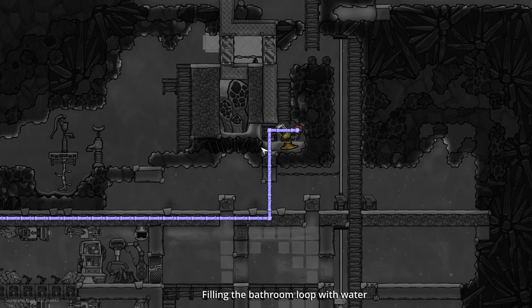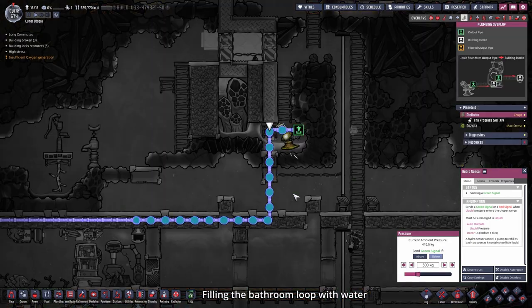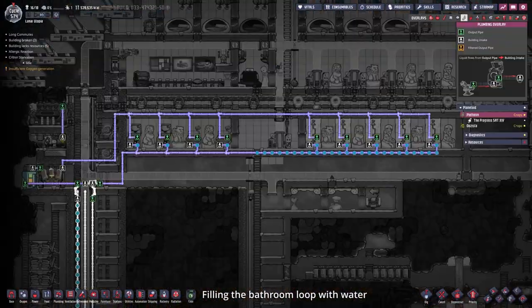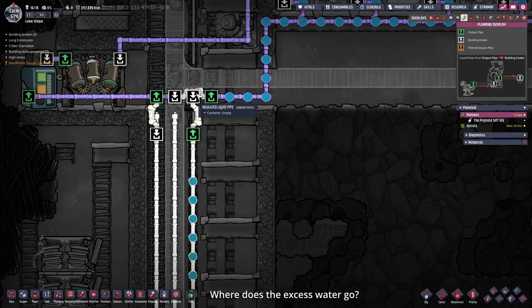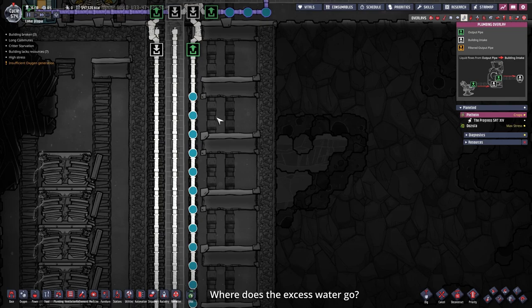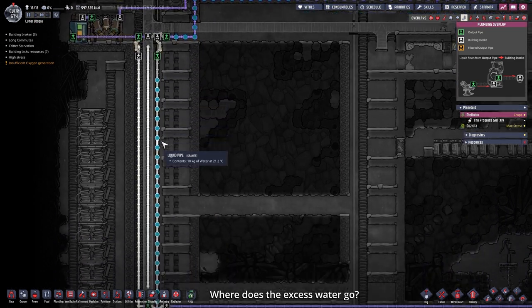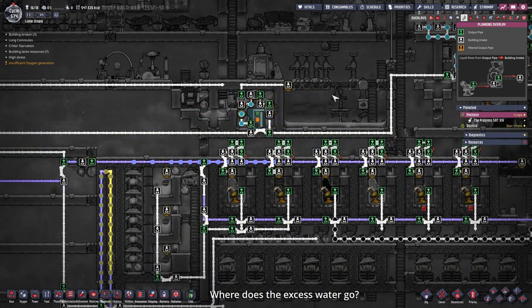Now we can set our sensor to below 500 kilograms, suck up the rest of the water, and then wait for the bathroom loop to be filled. If it is not enough with the first batch of water, send over another one. What you could see right here was our overflow kicking in, the water that we don't need, or the excess water that is being produced by the bathroom being sent down. It will be sent down this line to the right into the cleaning room and then be dropped down right here, germ free or with a little bit of germs in it.